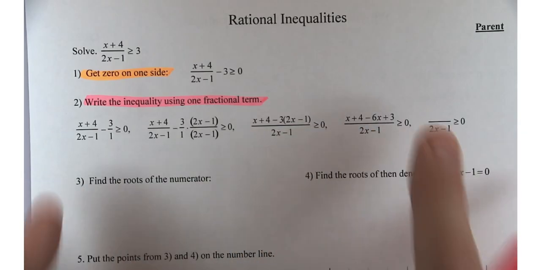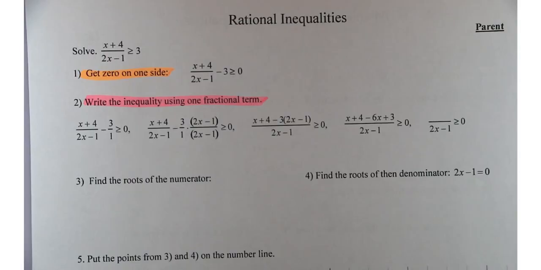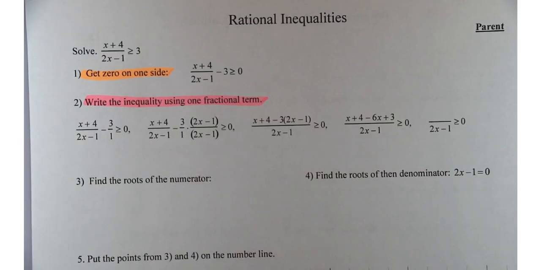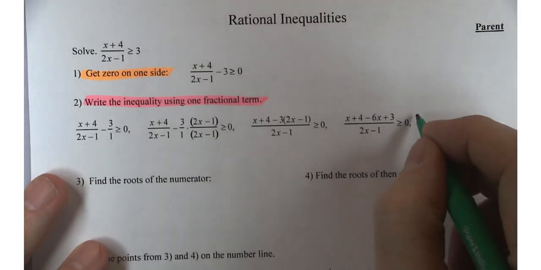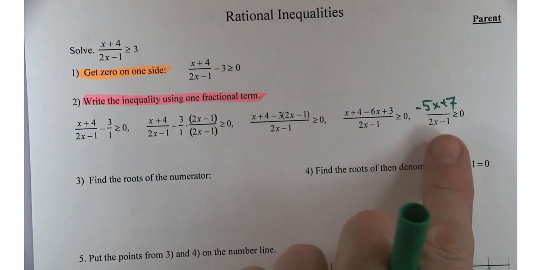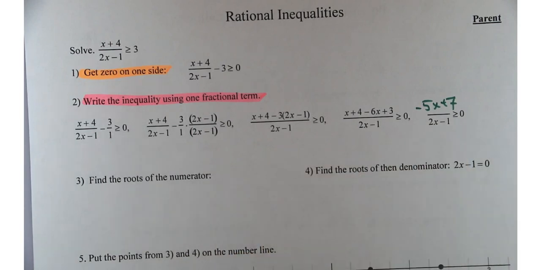What am I going to get over here? When I simplify this, what was this going to equal? Negative 5x plus 7. Yeah, thank you. A couple of voices on that one, appreciate them both. Negative 5x plus 7. This is where your work starts, and it should start to feel and look a lot more familiar with what we did originally.